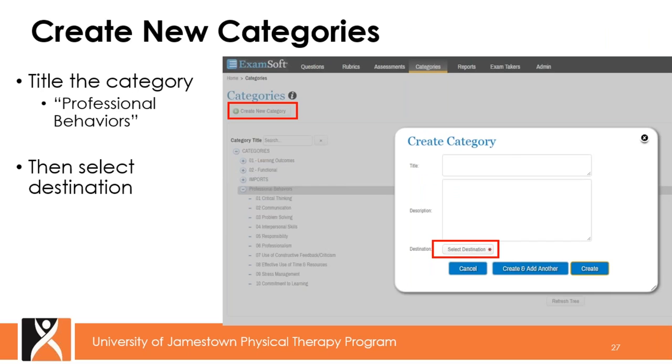One thing we have found when it comes to using a category is to make them as easy to find as possible. You can see on here, I've put the professional behaviors at the highest level I could put them, so it's really easy for the users to find. The users are the faculty. So if I say faculty, I do mean users.